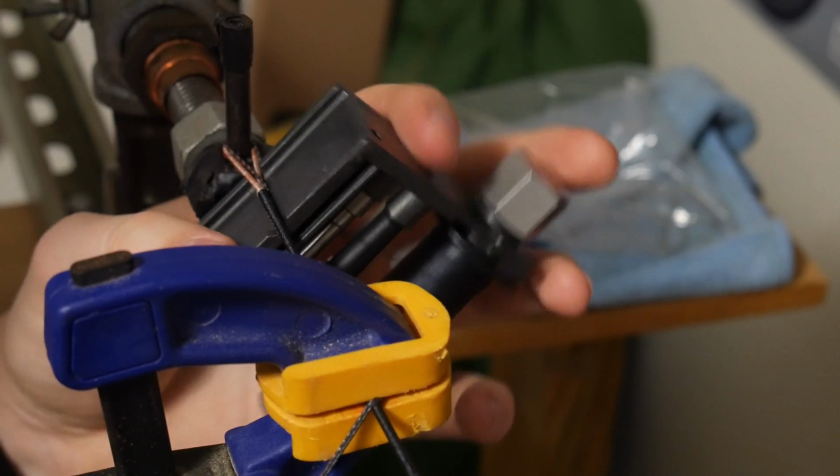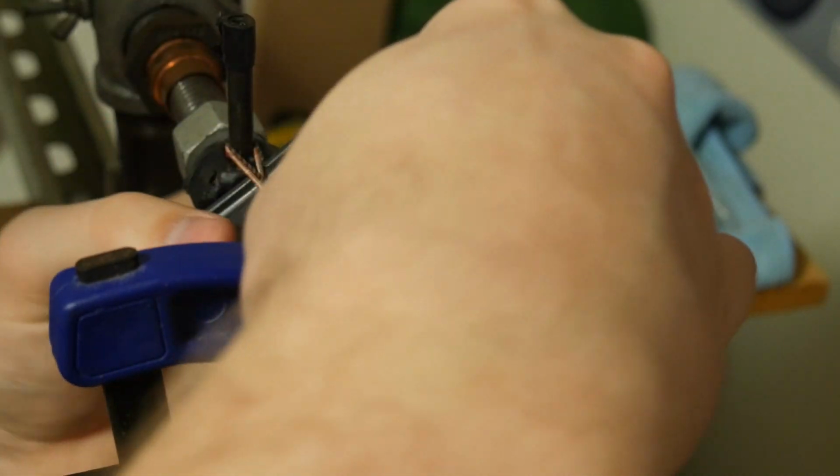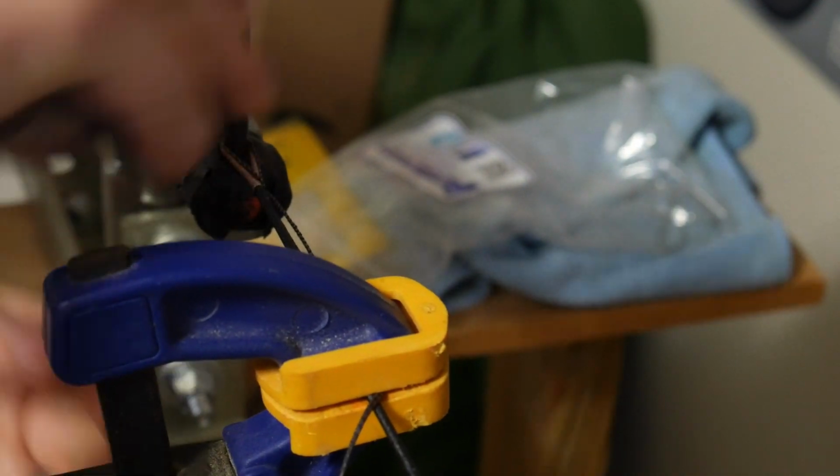And you will just wrap, take a couple loops over this extra loop of serving you've laid down, and make sure your jig moves in the right direction. Sometimes you have to pull it off and just lay these last few pieces down by hand, and you're just going to go over this loop. Make sure you keep everything nice and tight.